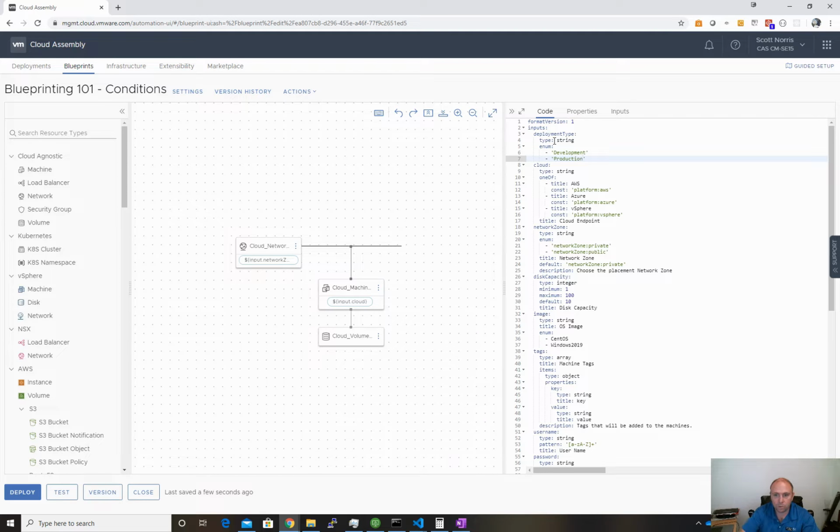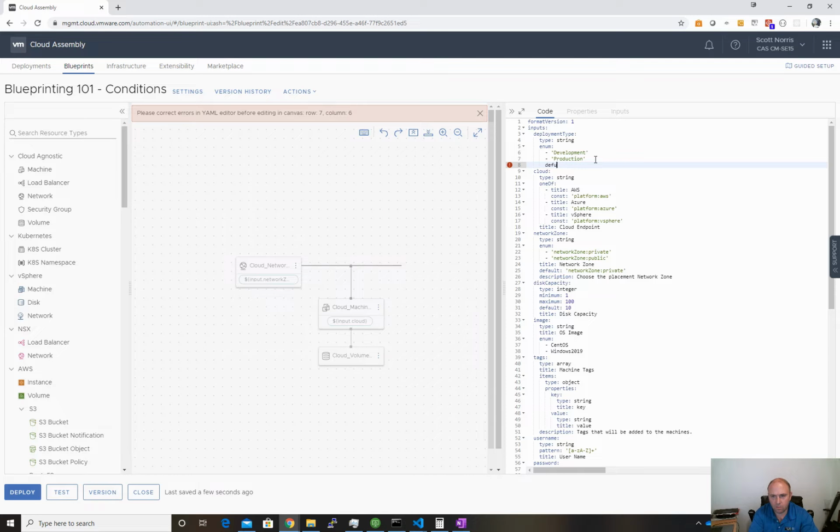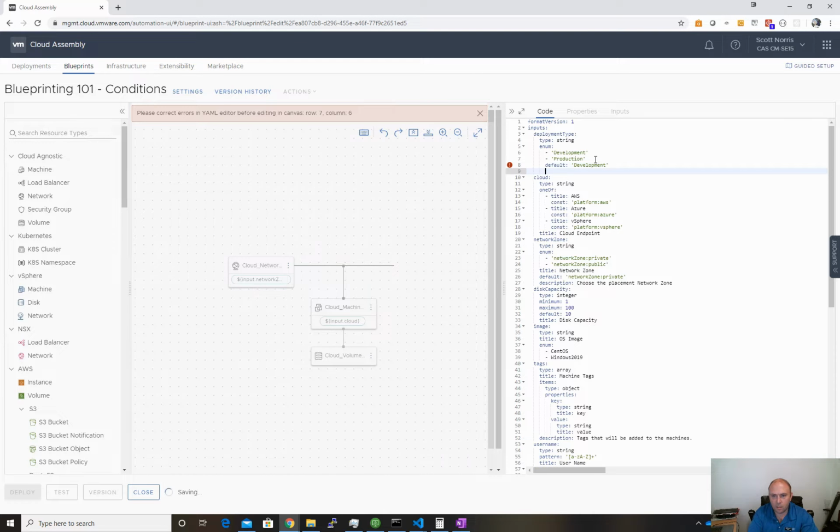So what we can do here is use these. Let's give it a default. Let's make that development, and that's not going to work.